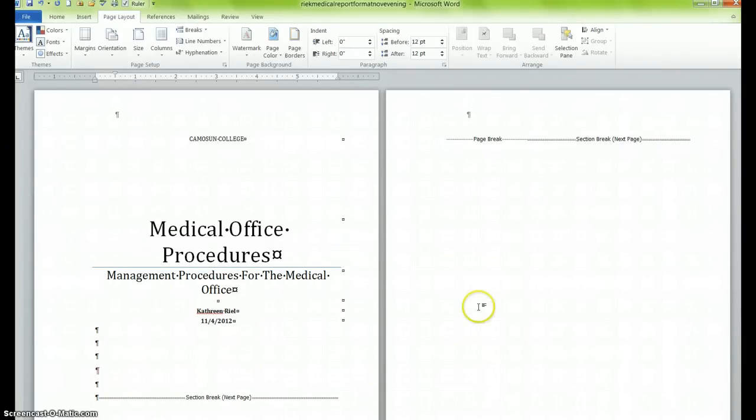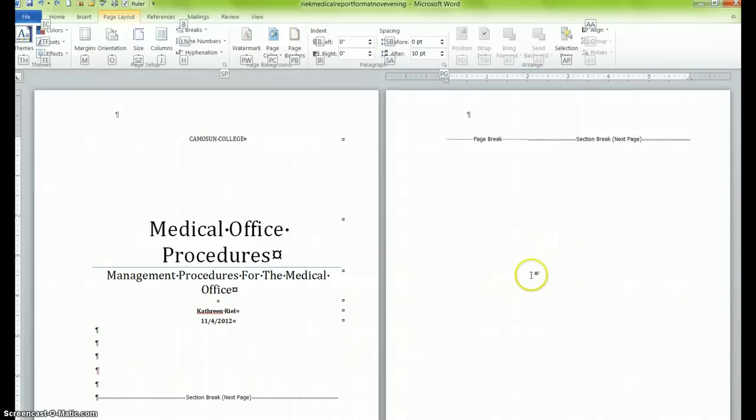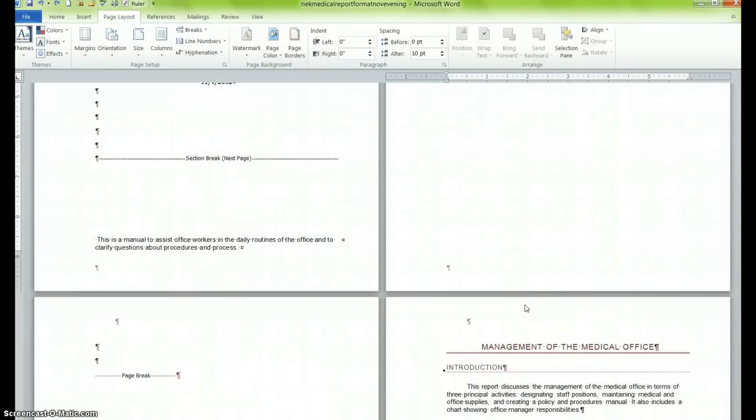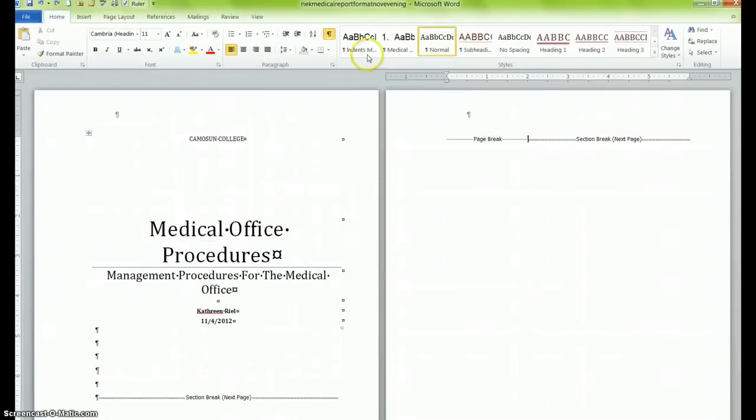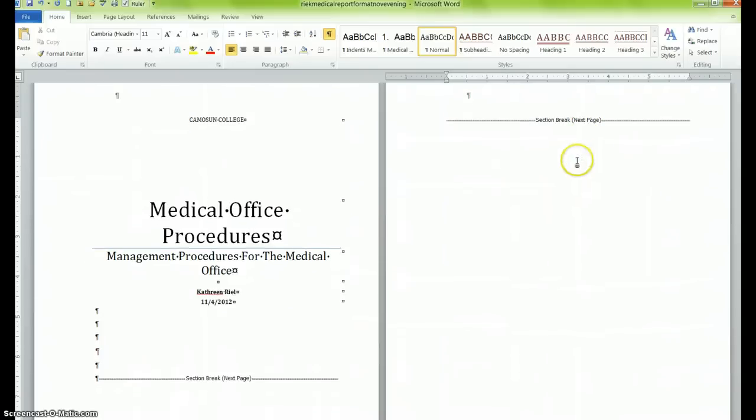Let's find out now how to get rid of pages that you don't want when you put in next page breaks. If this did not happen to you, skip ahead and see what happens next. Okay, so if you find that you have extra pages because you put in next page breaks, what you need to do is, while you're still in this Home tab, while you still have the paragraph marks showing, click between the page break and the section break, and press the backspace on your keyboard. When you do that, it takes out that page break and just keeps the section break there.